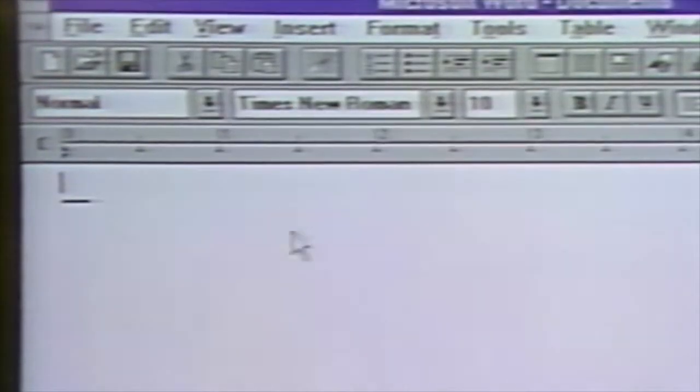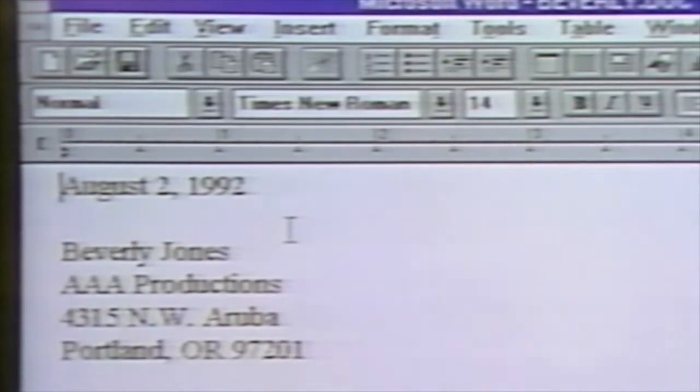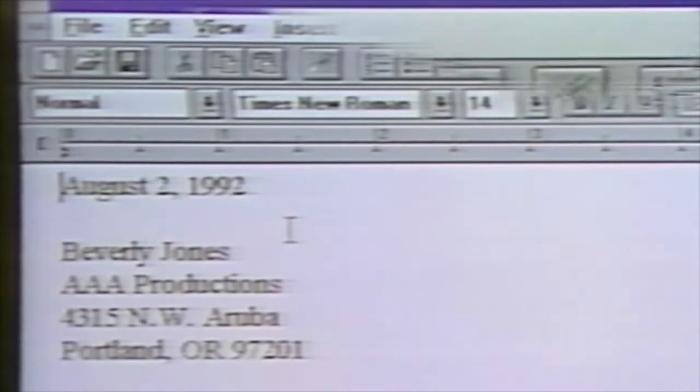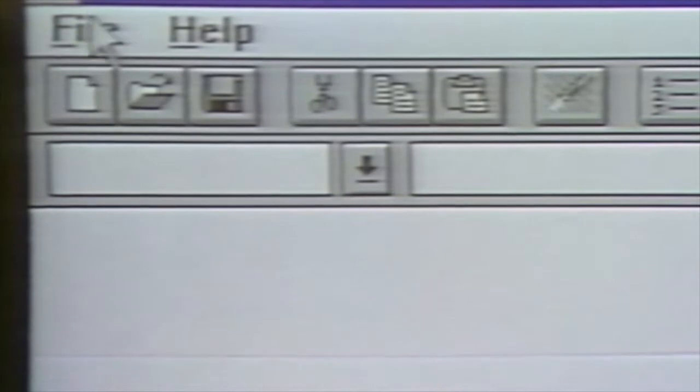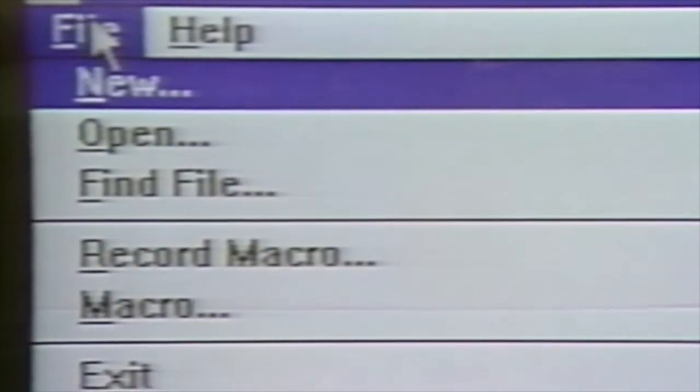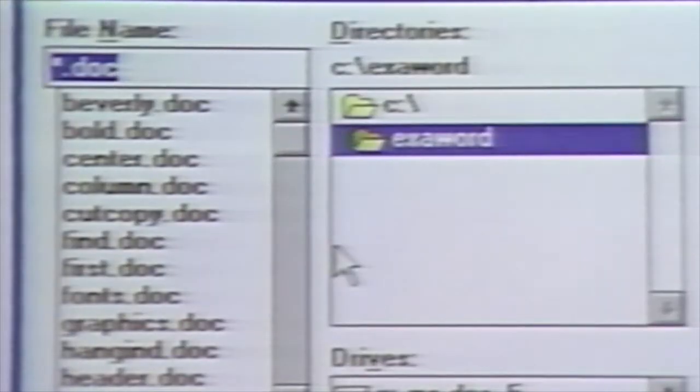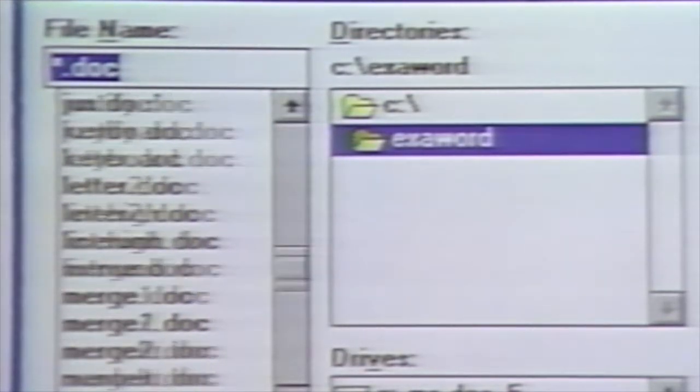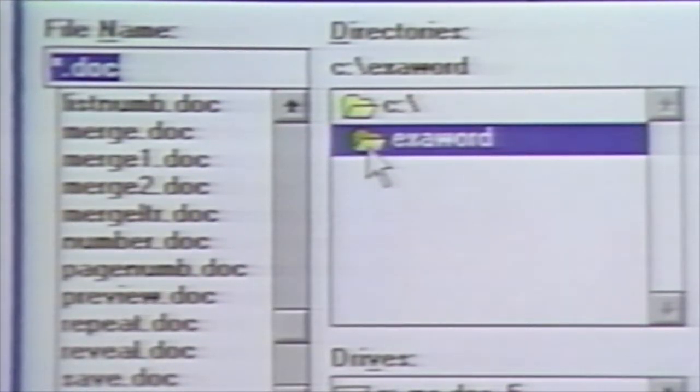Next, we'll show how to open an existing document from the disk. Click on File and click on Open. In the Open dialog box, we have a list of all of the documents that are contained within this directory, on this disk drive.